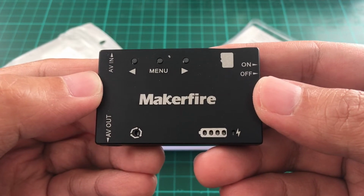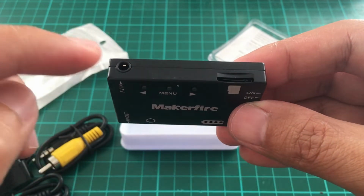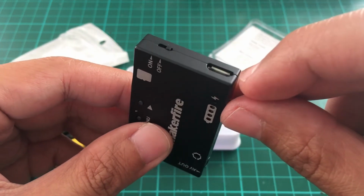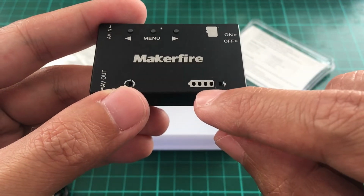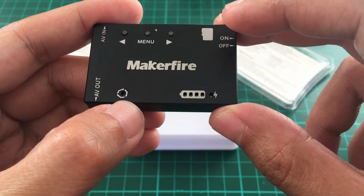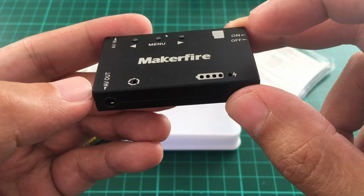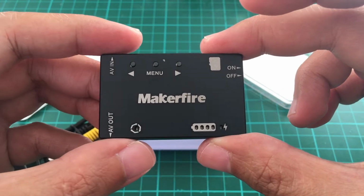Okay, so you have an aluminum body, and you have the AV in port here, the SD card slot here, the on-off switch, the USB charging port, the battery indicator, the charging indicator, and I think this is the indicator for when it's on and recording, and the AV out port. And that's about it. It's quite simple.